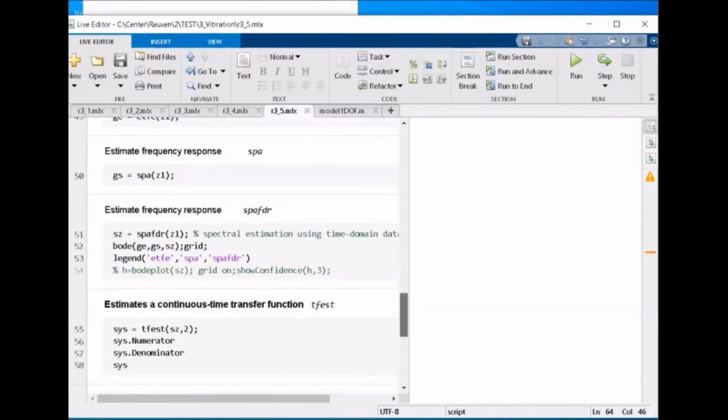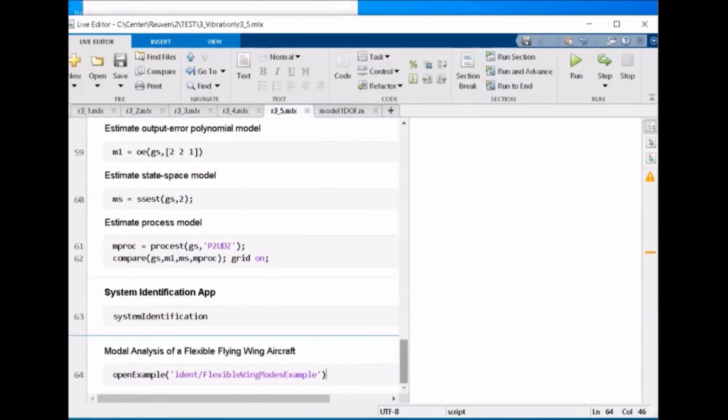We have not much time. Let me show the last example that I prepared, of how to use this frequency response analysis on a real object. I sent you this file and it should work here.